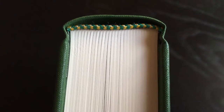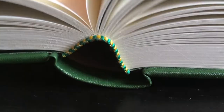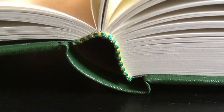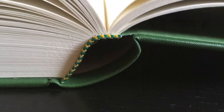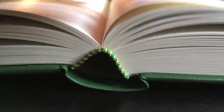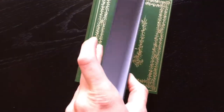The book is sewn with a green and golden headband and the spine is rounded. And the book lays pretty flat. When you try to open it up, at least when you get into the middle of the book, it will definitely be a bit more stiff while you're reading it for the first time. And the slipcase is just a standard green paperboard slipcase.